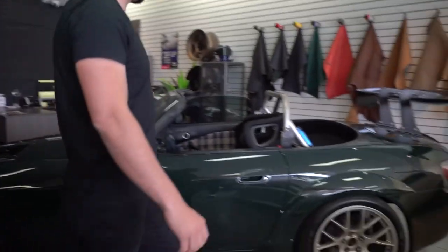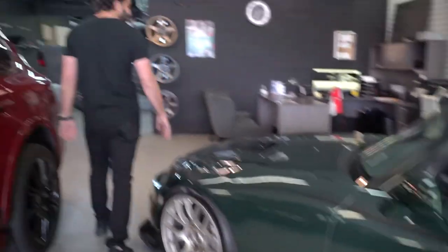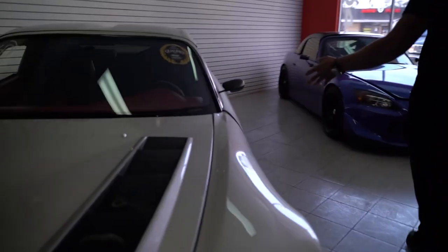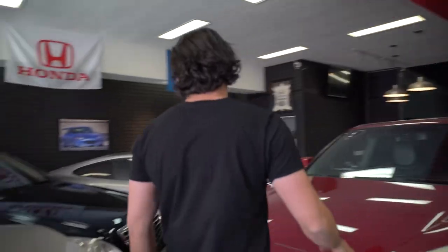We'll give you guys a quick walk around of the whole shop. This S2000 we've had for almost two years — it's the shop track car, though it hasn't actually been to the track in nearly two years. It was a time attack car built by my good friend Chris. We painted it Brewster green, did some interior work, and put the GRZs on it about two months ago. I do love the color green. There's also another S2000 — we already posted a walk-around on that one; it was also a very modified track build.